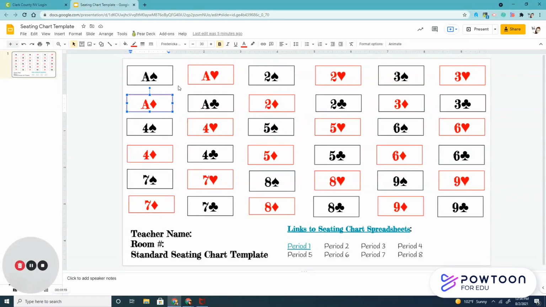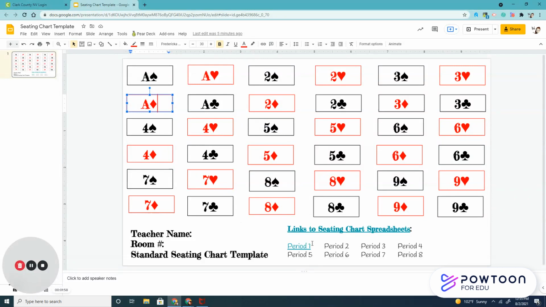In the past I have used packing tape. I am going to try using something I just learned about, which is a self-adhesive little pocket that you can put an index card into. And so I'm just simply going to slide the playing card in there. So this is much easier than making a label for each desk. Buy a pack of playing cards for a couple bucks and you have self-made labels there. And so once I have customized this so that it looks like my room, I create my seating charts.